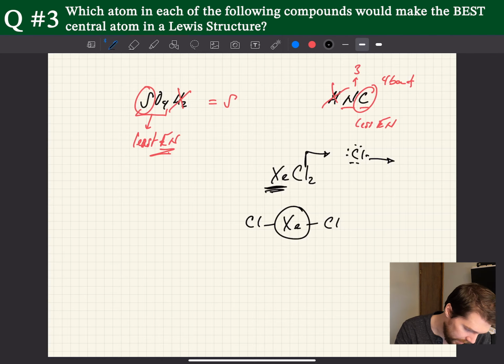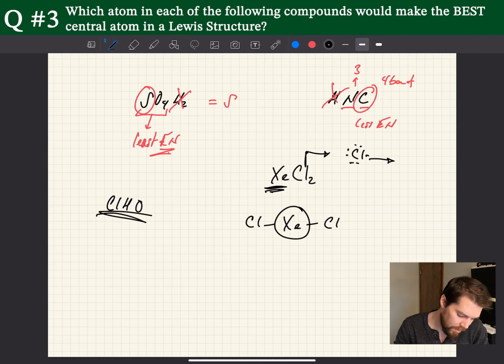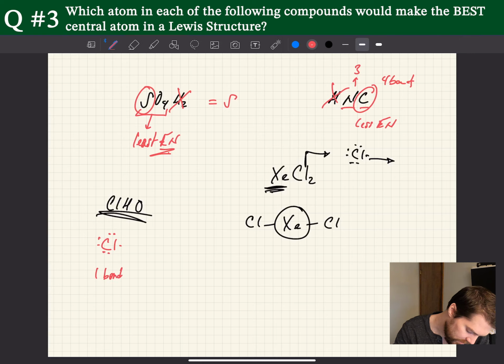So that's a little bit of a tougher one. A compound containing a chlorine, a hydrogen, and an oxygen. Okay, so in this case, I intentionally put this one on here because it kind of bucks the rules a little bit. What we're looking at here is our electron structure. We have a chlorine. It wants 1 bond. It's in group 7. We have a hydrogen. Those are always ruled out because it can only have 1 bond. Chlorine could have more bonds, but it prefers 1 bond. And now we have an oxygen that wants 2 bonds.